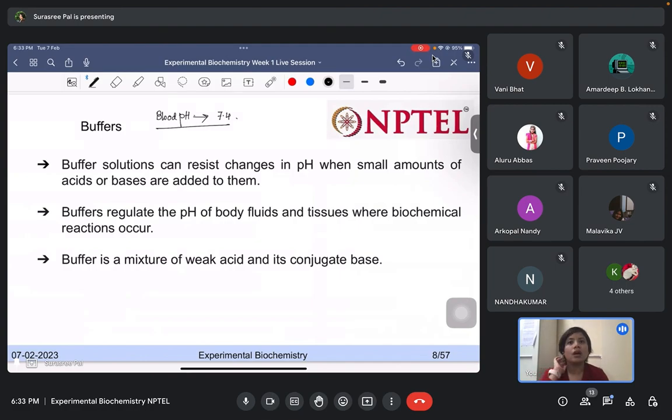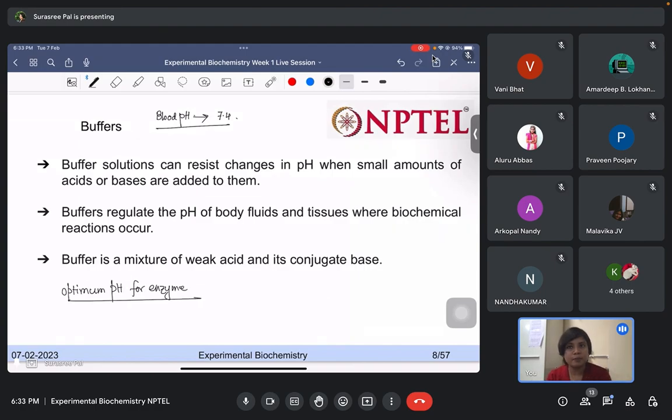So for example, have you heard of these protease enzymes or protein digesting enzymes, like for example pepsin? Pepsin works in a very low pH condition, okay, so in an acidic pH, whereas chymotrypsin or trypsin, these are protein digesting enzymes which work in high pH conditions or alkaline pH conditions. So there is an optimum pH for each enzyme. Optimum pH is the pH where the enzyme will be most functional.